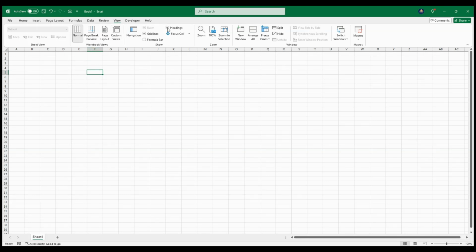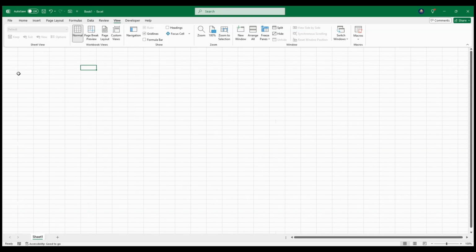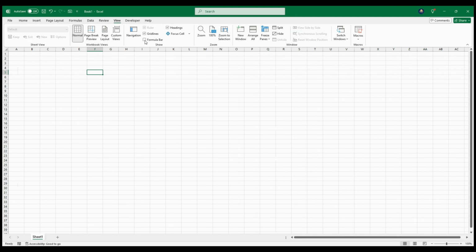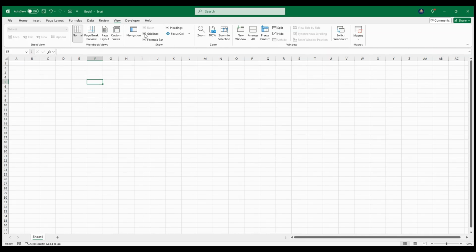Now click on the headings, it will remove your row numbers 1 2 3 that you see here, and it will remove your column headers A B C D E F G H. And if you click on grid lines, which I already told you, it will remove your grid lines and they will come back again once you tick this. And there is something called freeze panes. This is also important. And there is something called new window. Many people don't know how to use it, but I will let you know how to use it and what benefit it gives you.